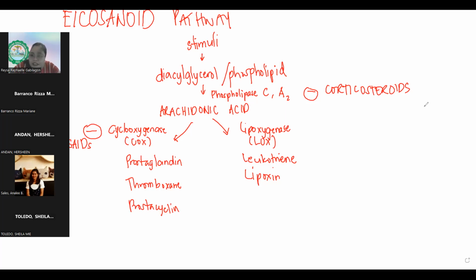Okay? Mefenamic acid is considered an NSAID, but actually, though it is considered an NSAID, the dose that we are using nowadays is just an analgesic. So it is not really anti-inflammatory. For example, if your tooth hurts, you may take mefenamic acid. It will relieve the pain, but it has nothing to do with the inflammation. That is the mefenamic acid we use today.